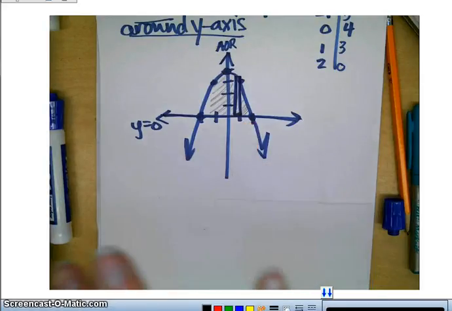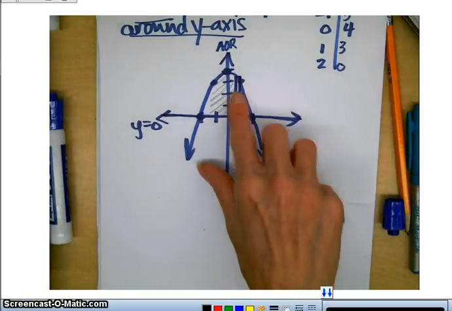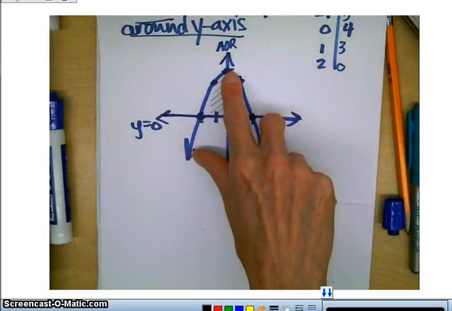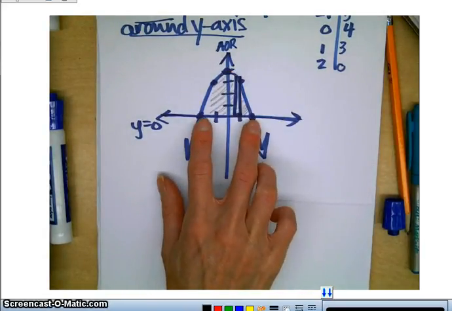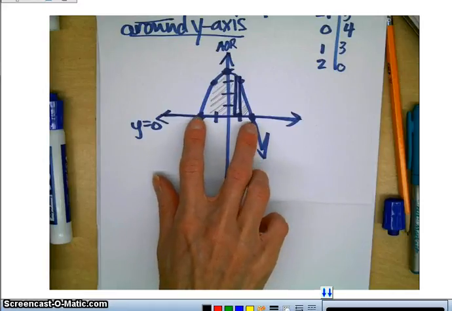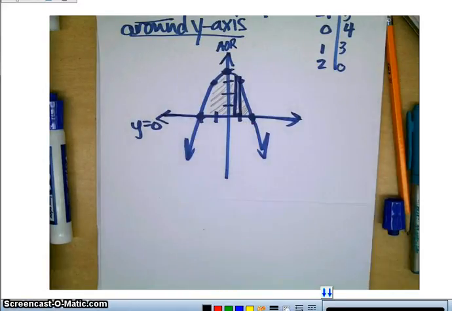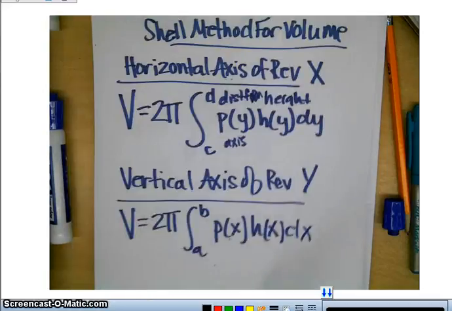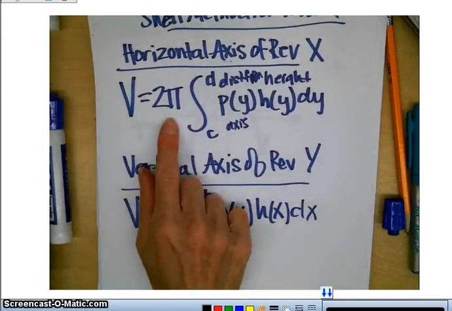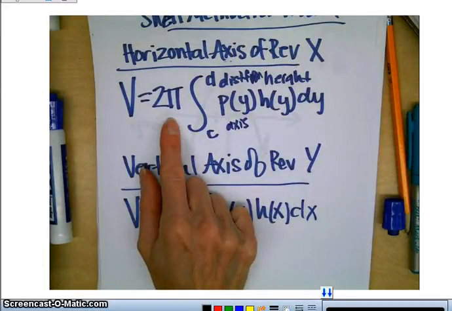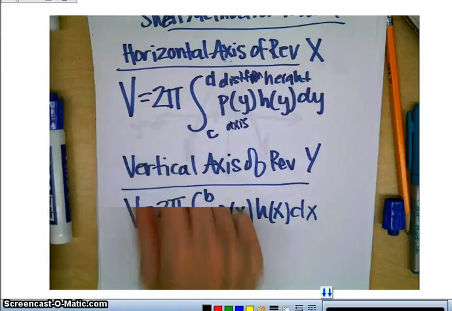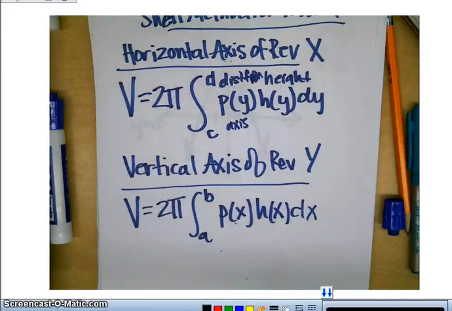Can you visualize what happens? If I took this whole shape and revolved it, how far would I actually have to revolve it to get a solid? Halfway, 180 degrees. Okay? So now, I want to try to make a connection here. In this formula, what do you suppose the 2 pi is for? Isn't it a full rotation all the way around?